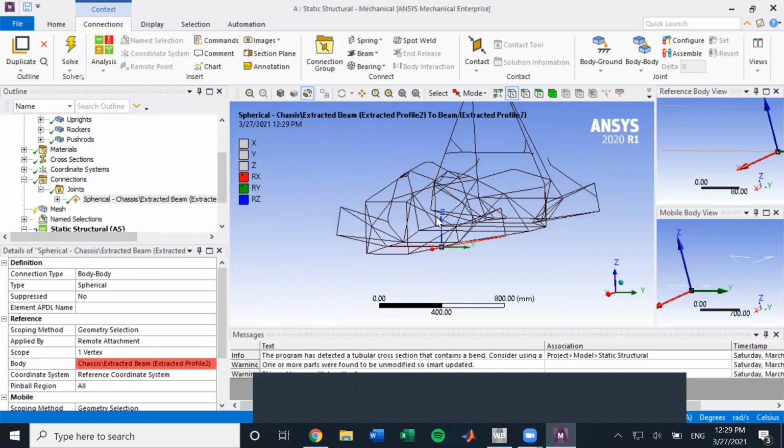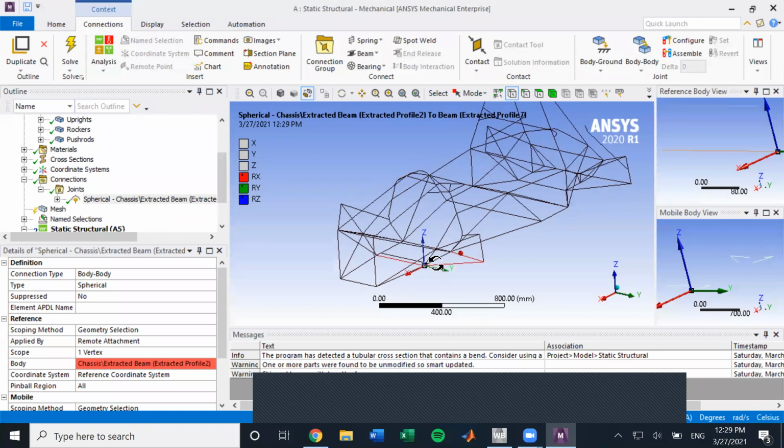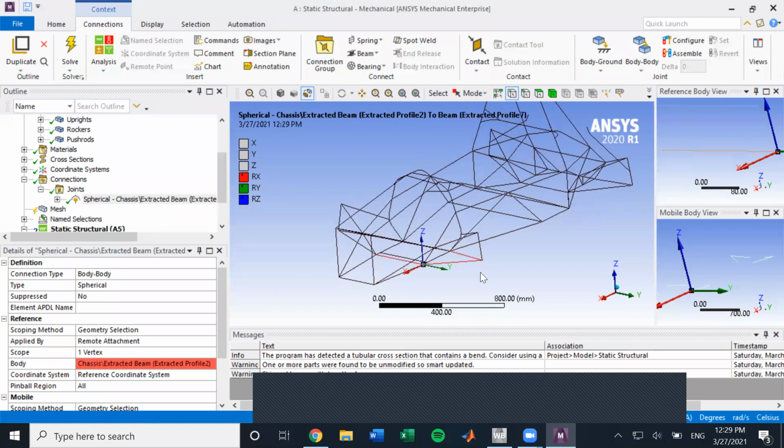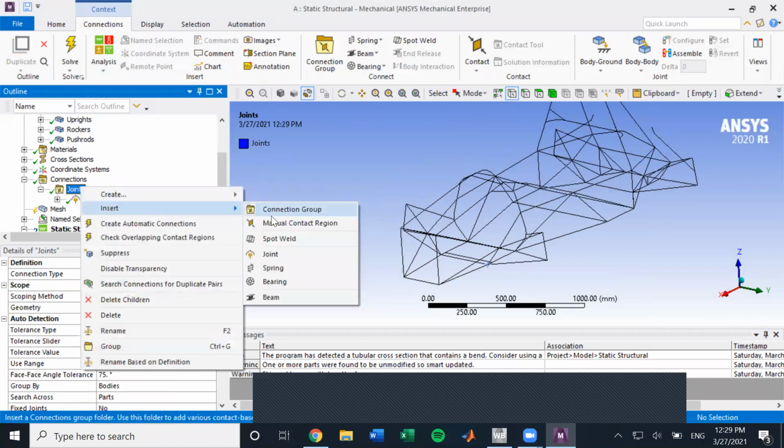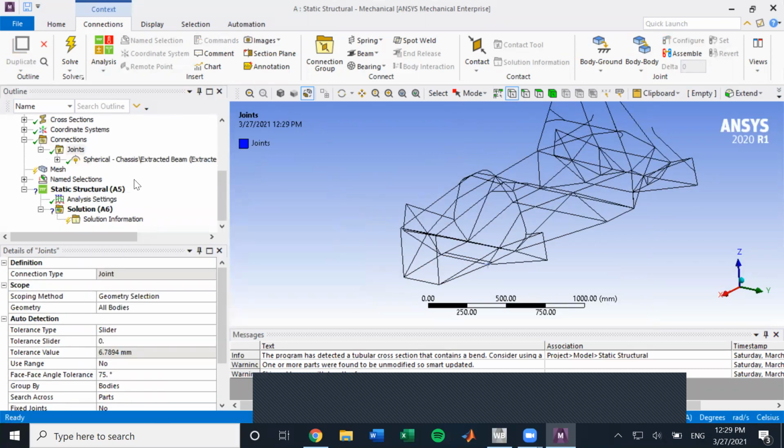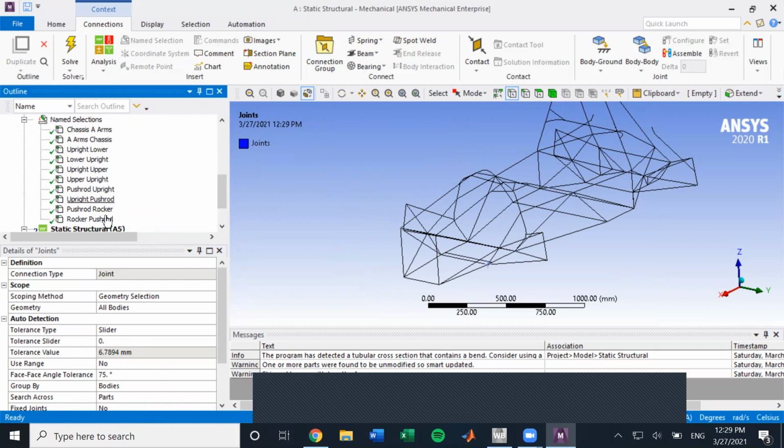Okay, and now this is where you might see, if you manually do all of these joints, there are so many joints. Let's see, 6, 12, 24, and then 25, 26, 27. There's 28 joints. So you could do that all manually, where you just insert joint and do all that. Or we could take advantage of this work that we already did with the name selections and just go ahead and automate it all.